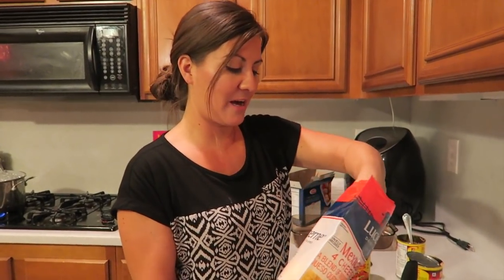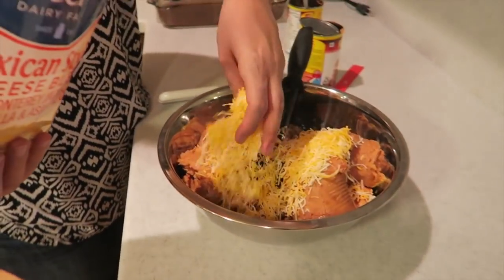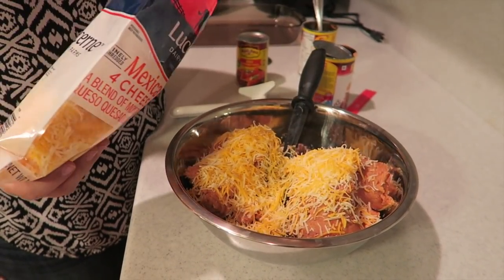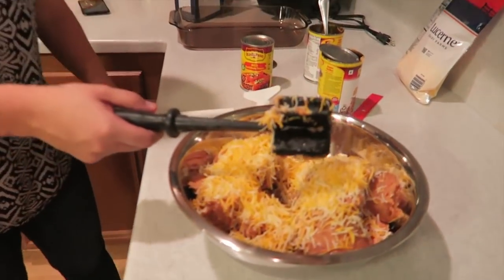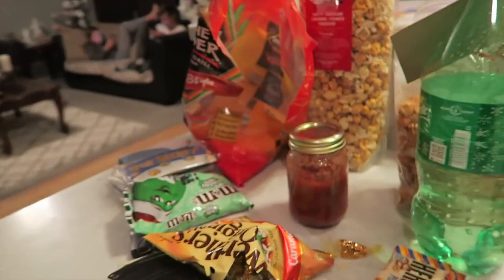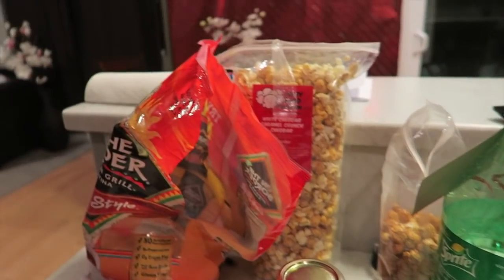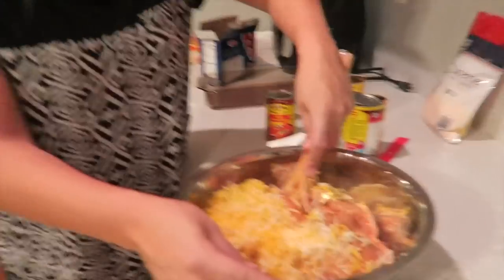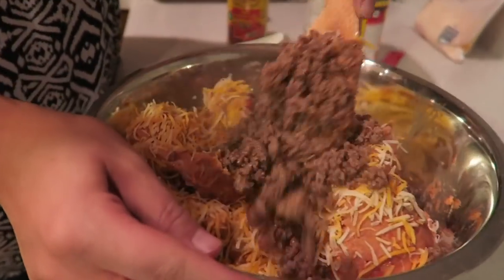Okay, so we're going to do a couple handfuls of the cheese to go right inside the mixture. Oh man. I mean, how healthy is this? We're starting tomorrow, right? No, we're starting in January. The new year. No way. We can't, babe. Look at all those treats that just got brought to us this evening. I don't think we're going on a diet anytime soon because honestly, it'd be rude not to eat things people give you, right? Yeah, that's true. So you're going to just mix this all up, guys.